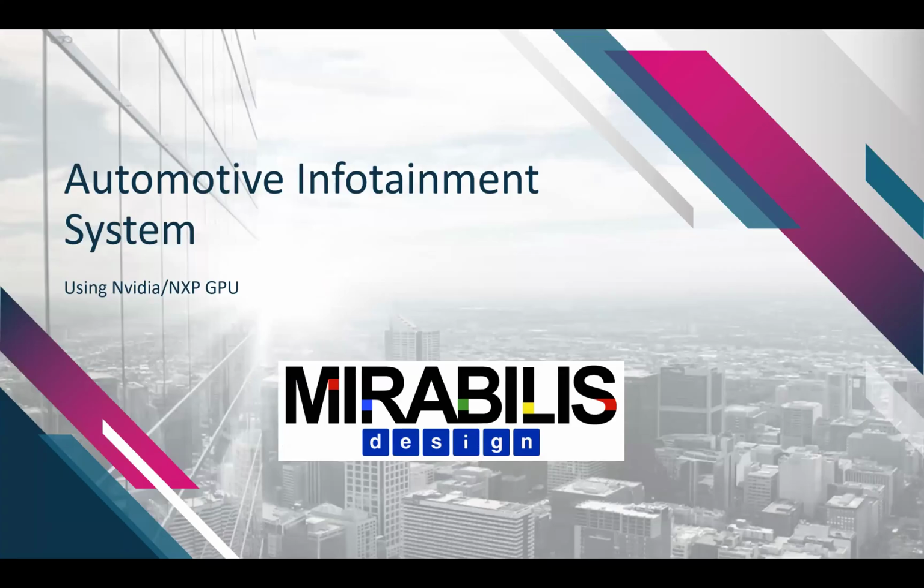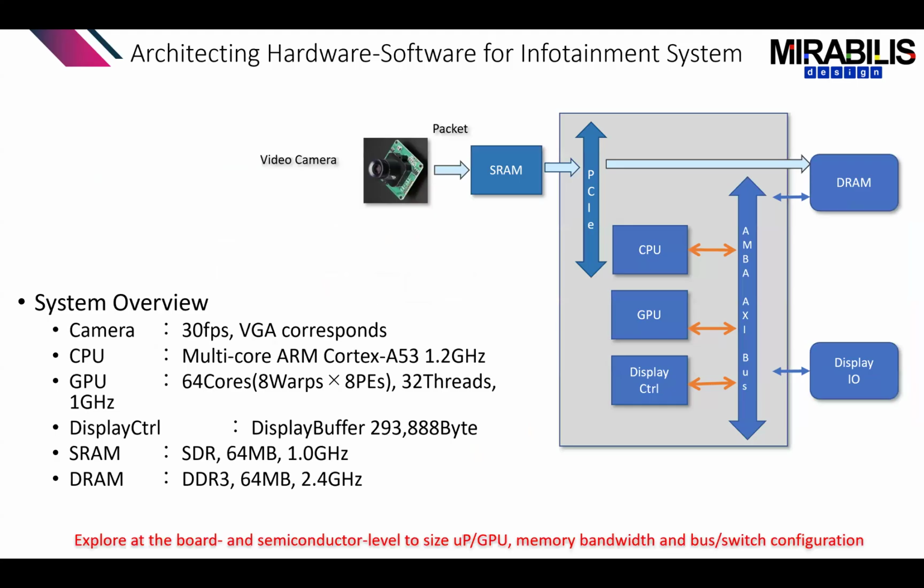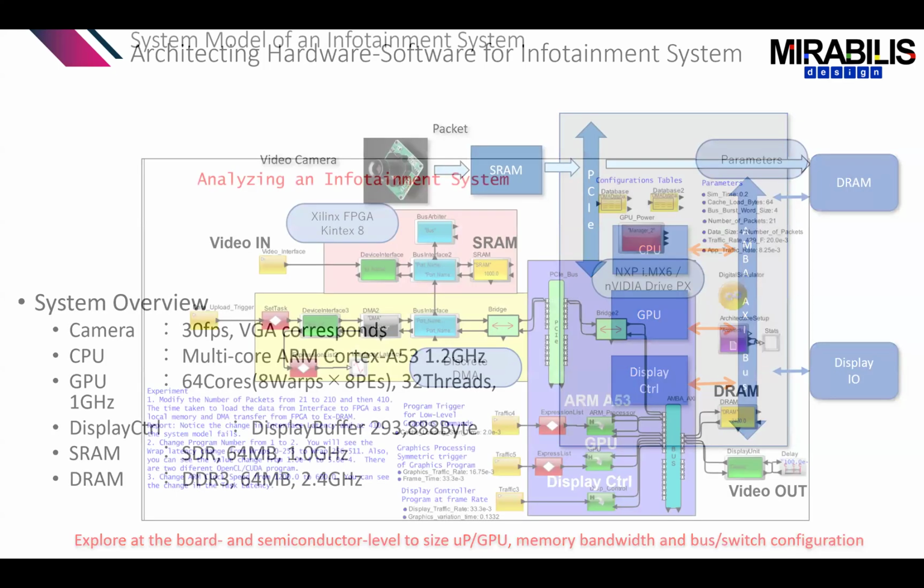Now that we looked at the overall system, we added the ECUs and the sensors to the communication network. Now let's look at systems as a standalone component. In this case, we have an infotainment system. The infotainment system is handling video cameras and outputting complete images on your 17-inch screen. It requires a combination of multi-core processors, GPUs, and display controllers.